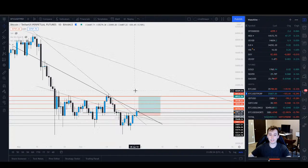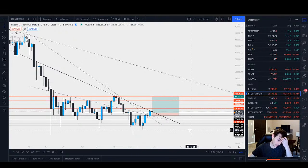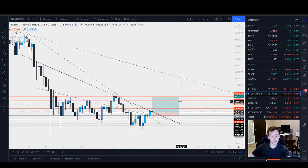You've got to see through this stuff. It's just a game they play. But hey, you can make money with them. So that's what I plan on doing. So yeah, we'll see if Bitcoin pumps in the coming days. I'm anticipating, based on this trade setup I've got going here, that we're going to work our way over the next few days up to about 40,000 and probably hit a rejection, and then break out.